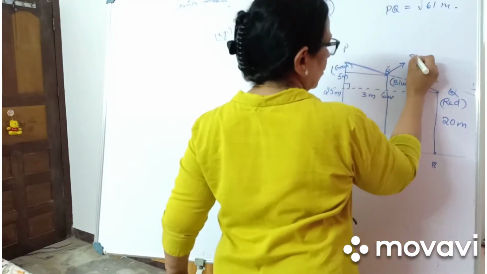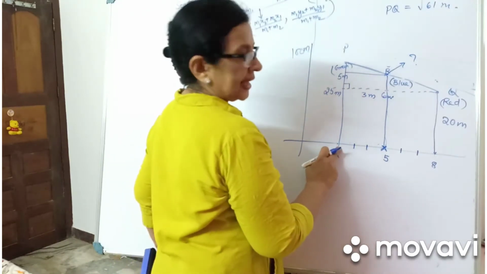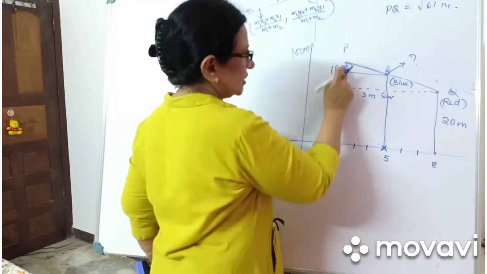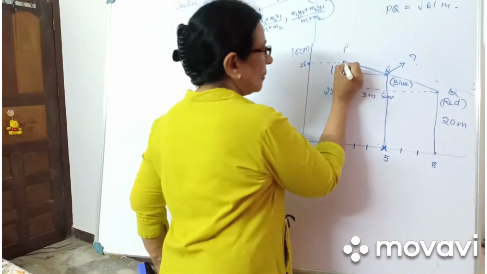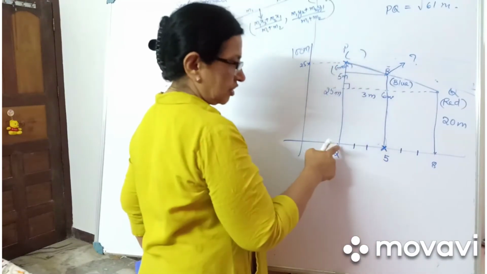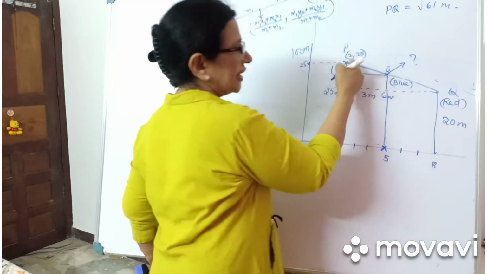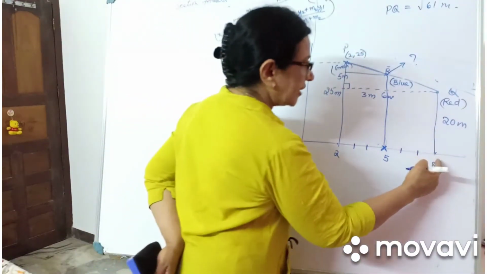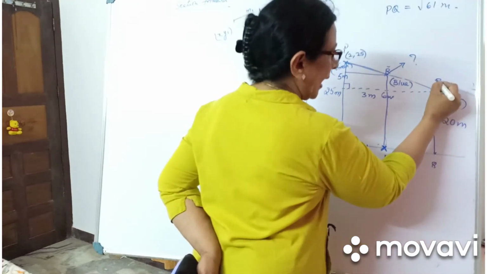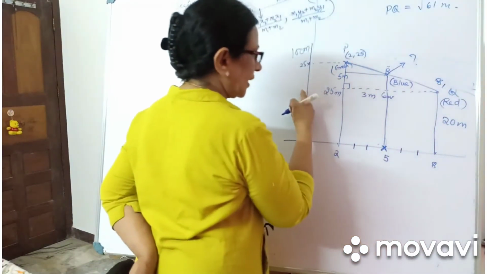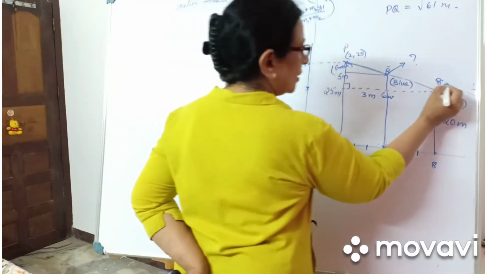Now we need the coordinates of this. Now, this is the second line. This full distance is 25. So what will this point be? 25 meters. Right? So what are the coordinates of this point? 2, 25. Any doubt? 2, 25. Coordinates of this point. What is the coordinate of this point? The coordinate of this point is 8. The point coming here, what will it be? 20. That means this full distance is 20, right? So it will be 20.